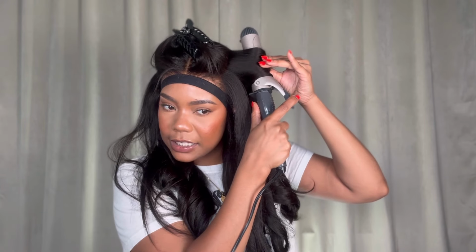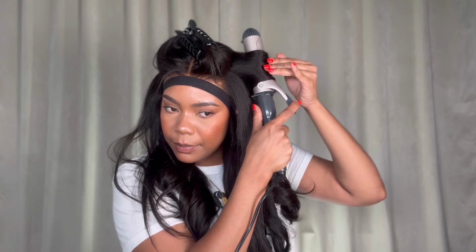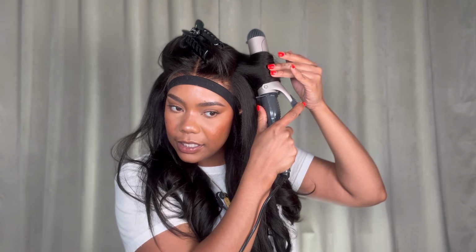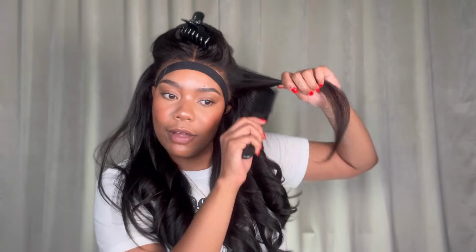And like I said, I'm doing all the curls straight back because I really want that big body sexy look. I'm going out of town tomorrow for my mom's birthday, and I really need my hair done. I was supposed to do it literally like 3 days ago, and it just never happened. So I am literally up at 11 p.m. before my flight tomorrow, trying to get my little life together.